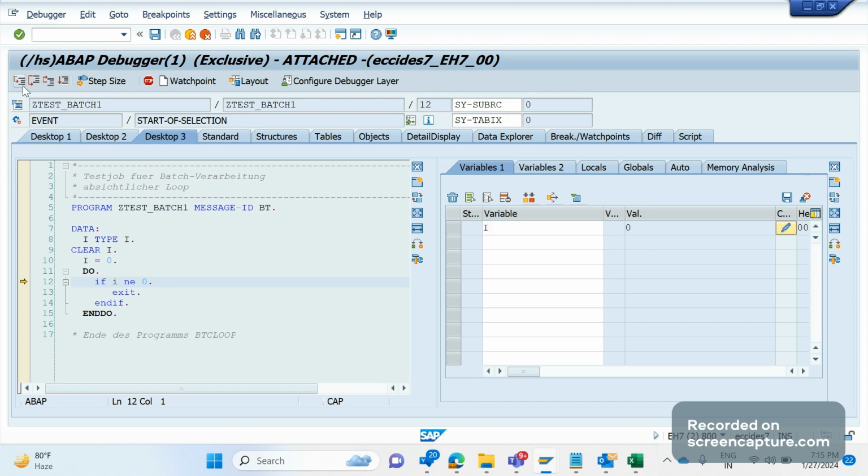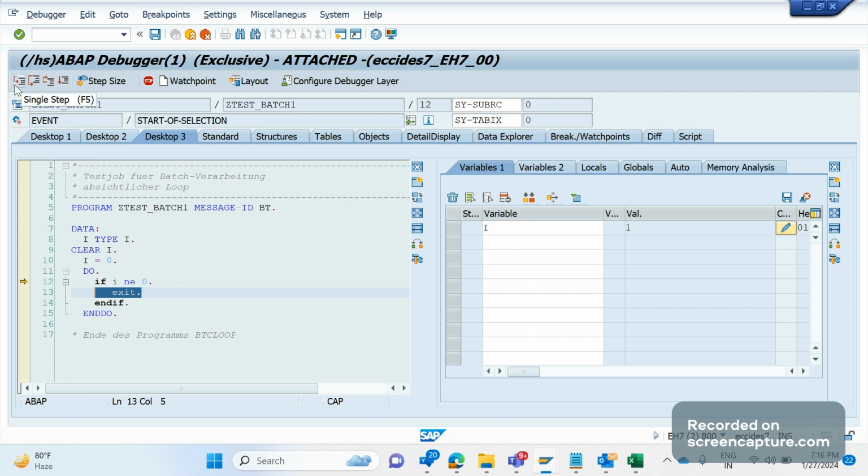Again run the loop. Okay, so it will keep on like this. So what can we do? We can manipulate the values now. We will keep it as 1 now, right? So now 1 is not equal to 0. That is true, which means it will go inside and exit from the program.